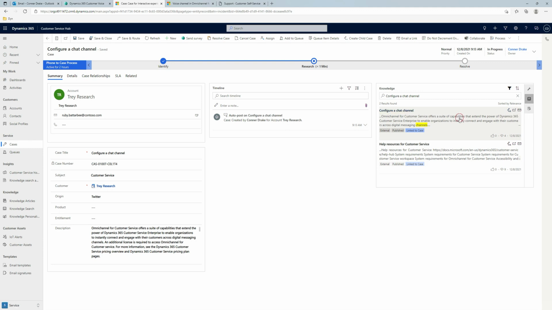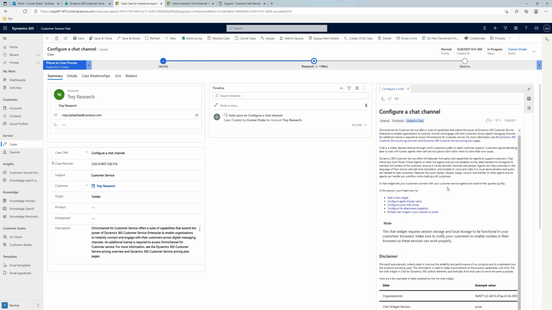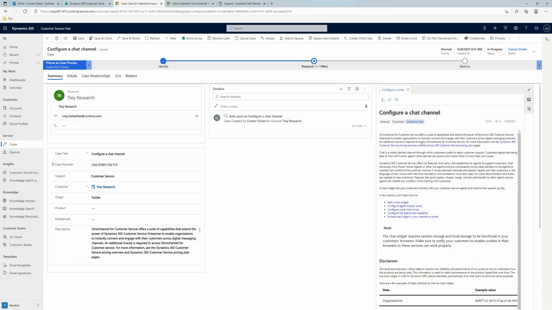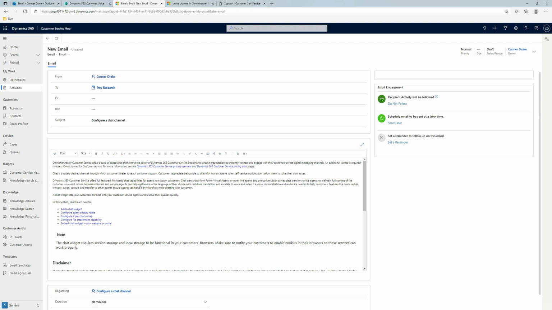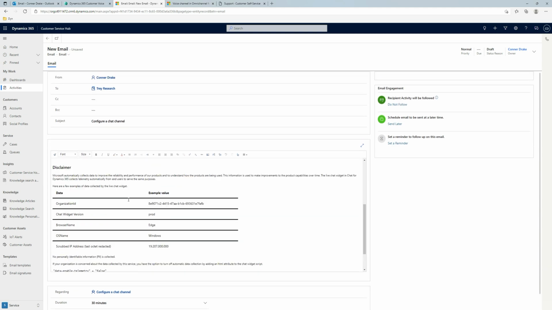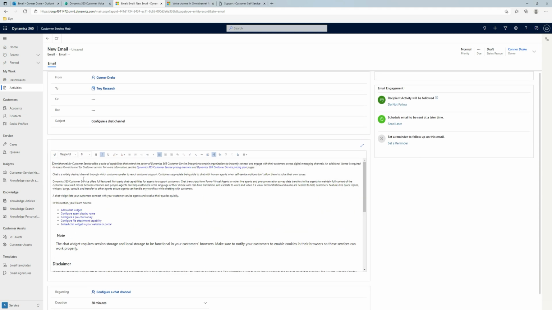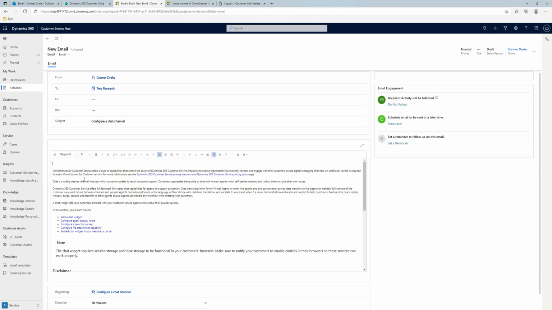You can actually click on it and you can go and see the detail of what's in that knowledge base article for yourself. And if for your end user you want to send that information to them, what you can do is click on that email icon. It will attach it to the relevant record. You'll see it opens it up in an editable format, so I can come in here, and if I haven't set it up to do things like put in a dear first name, you can come in and add additional details in there.